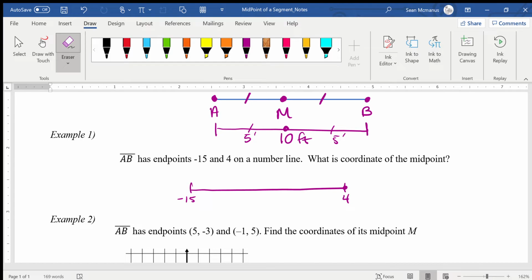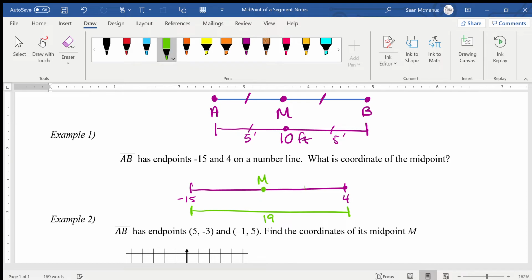So if we had a ruler or something, we could measure it, but I think what we need to think of is how long is this unit total, right? If this is -15 and it goes to 4, like I said, somewhere in there is the 0. There's 15 and 4, the whole length is 19 units long. So the point in the middle is going to be equidistant from each side. So that means half of 19, this half of the segment is going to be half of 19. So that would be 9.5. And this half would be 9.5.